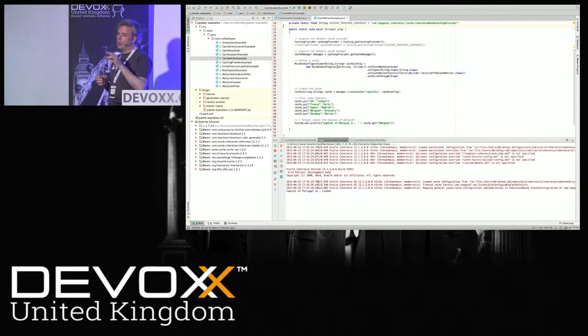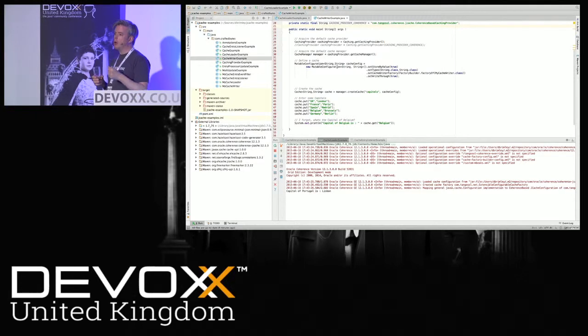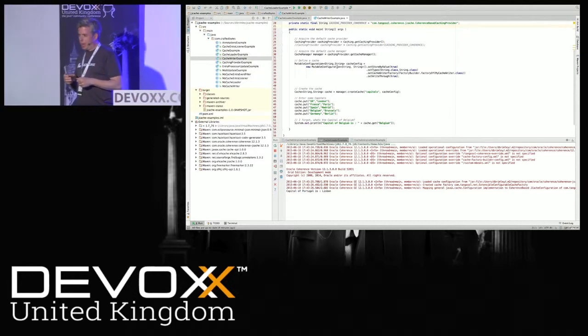Or if there's a particular expiry feature that doesn't exist in the JCache API but exists in the vendor you're using, you can generally use unwrap and then set an expiry policy. But JCache does have standard expiry, the types of expiries and evictions that you would expect. Sizes, things like that, yeah.